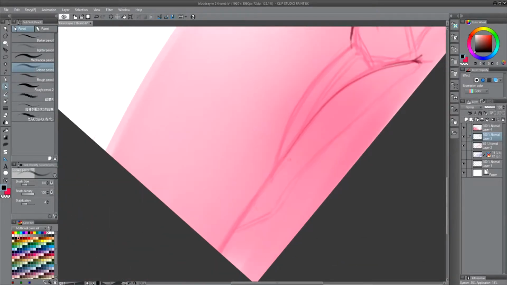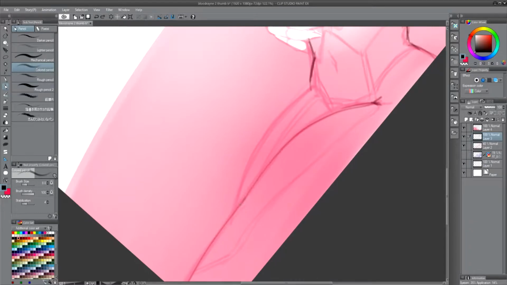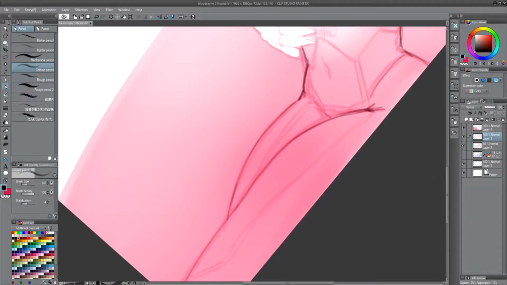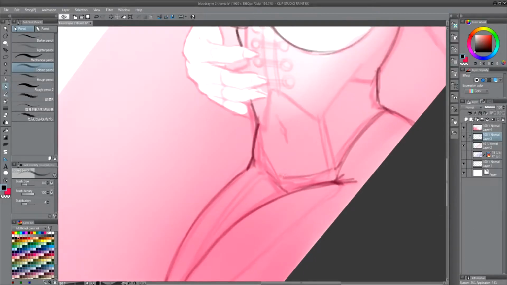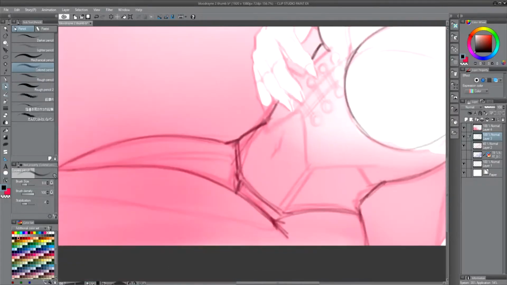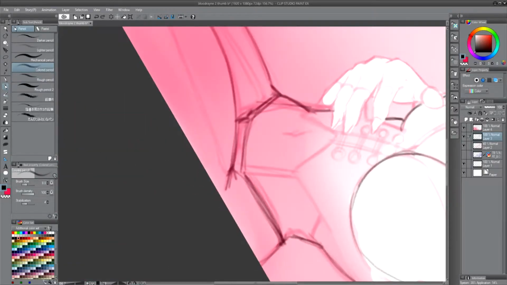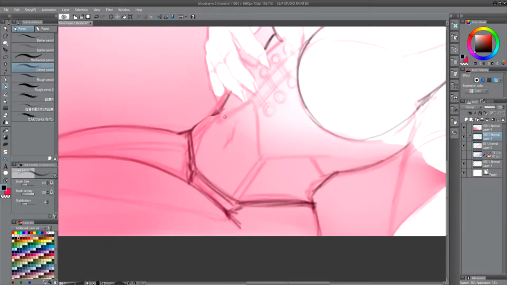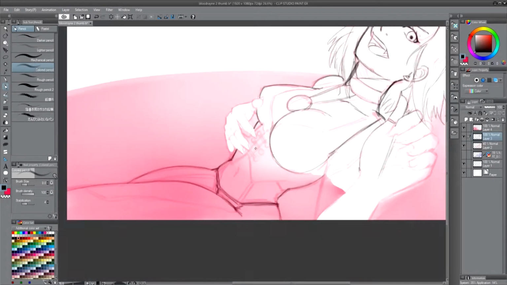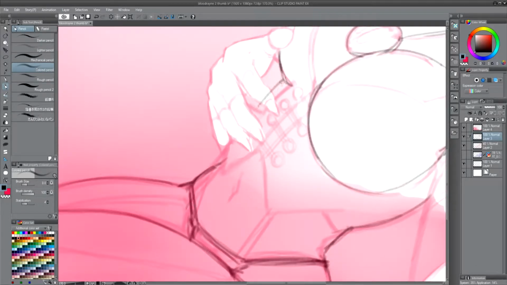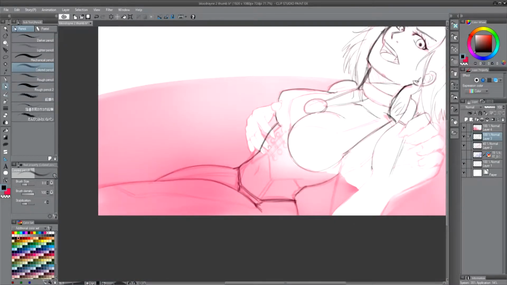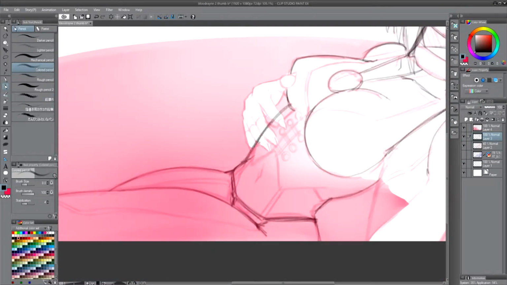And since she was in a bathtub, I originally drew her with her regular leather clothes on, and I was just like, no, that's not gonna fit. She's gonna be in a bathtub, and if you can't tell with the red, she's gonna be in a bathtub full of blood. I was thinking water, but then I was like, nah, she's a vampire. Let's have her laying back in a tub full of blood because we're edgy like that.